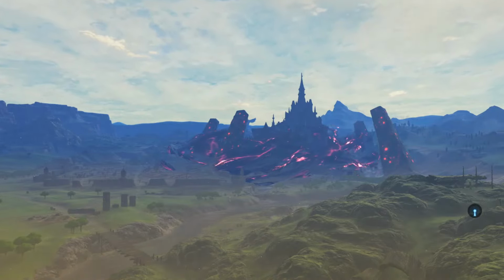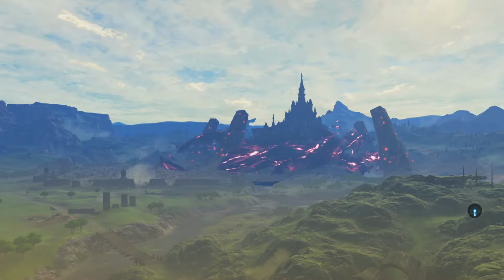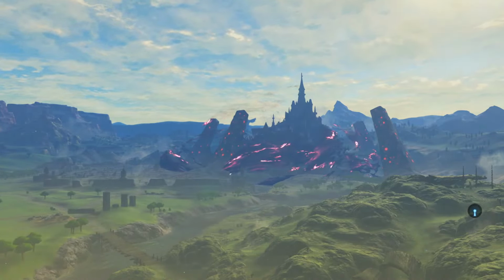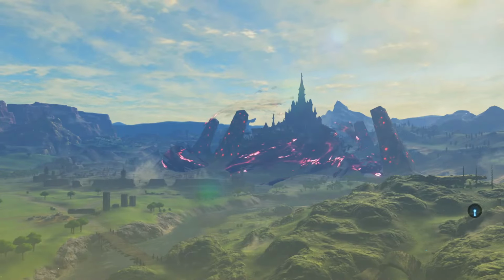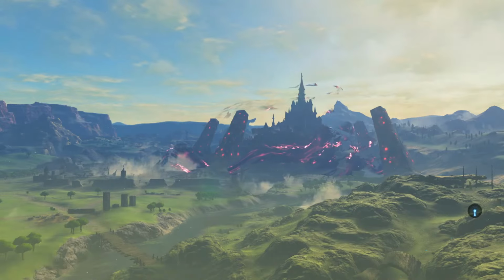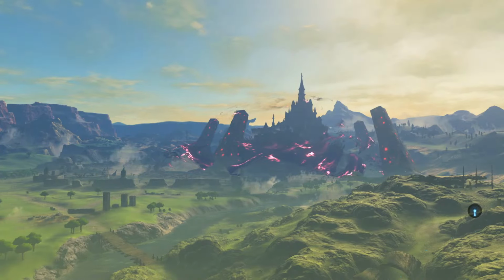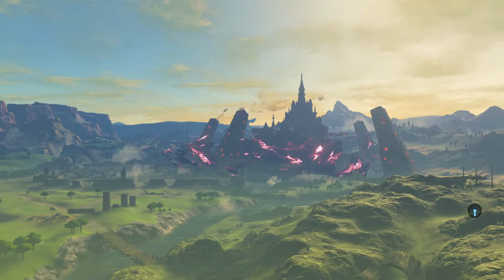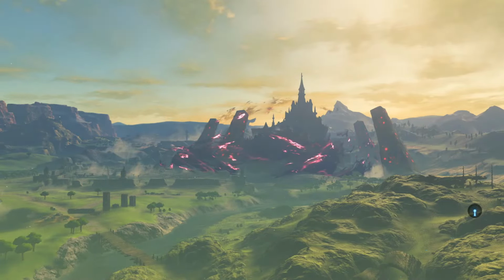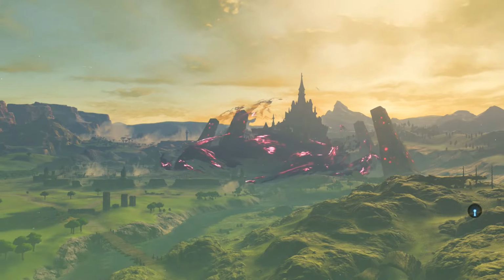You know, but this thing is taking forever. I think it's like a 24-minute day-night cycle in the base game. So, Breath of the Wild end game. I would say the Bokoblins have longer horns, probably because Ganondorf's back and his malice is seemingly a lot more powerful than it was the first time around we fought him. I mean, shoot, it's able to lift the castle into the sky. So, the boy's power is coming back.